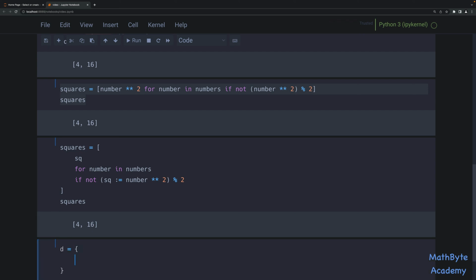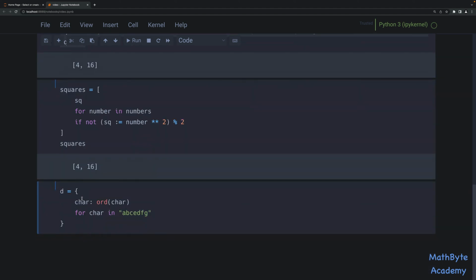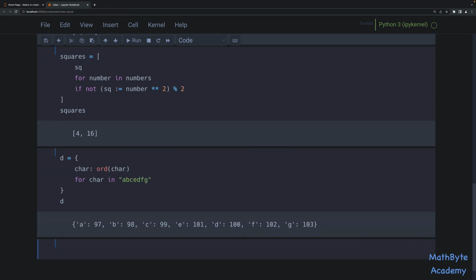We could say, and of course it also supports the if statement and so on, I'm not going to get into that again. And let's say that I'm going to iterate for every character in the list, essentially, of characters A, B, C, D, E, F, G. And I'm going to put the character itself as the key in the dictionary and the old value, the code point, essentially, for the character in the value corresponding to that key. So when I do that, I end up with this dictionary. Of course, you can write this over a single line as well if you prefer.